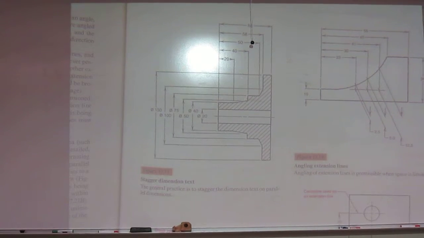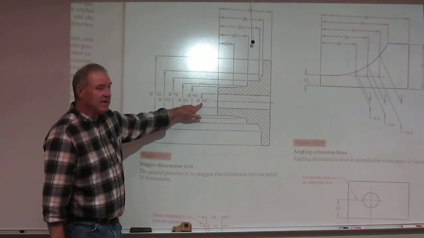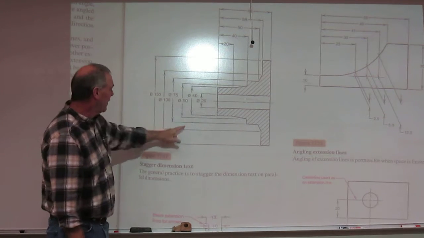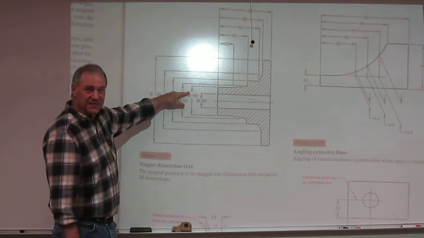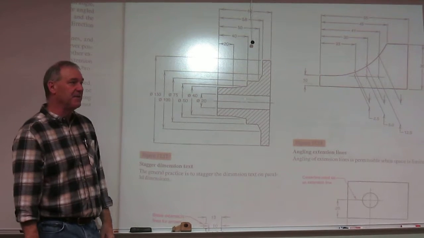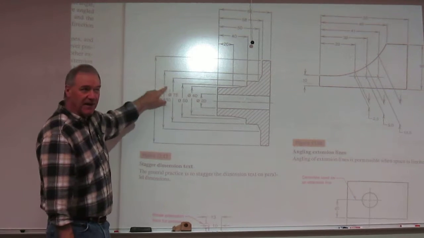Another good example, 1717 here, they're talking about staggering your text to make it clearer. Because generally we want all our text in the center, right? Yeah. Well, if you get something like this, where we've got a whole bunch of dimensions going on, they're saying stagger them so that you can read the text, because it's going to drift into the other way, especially using unidirectional in this type of setup. So you do need to stagger that text.